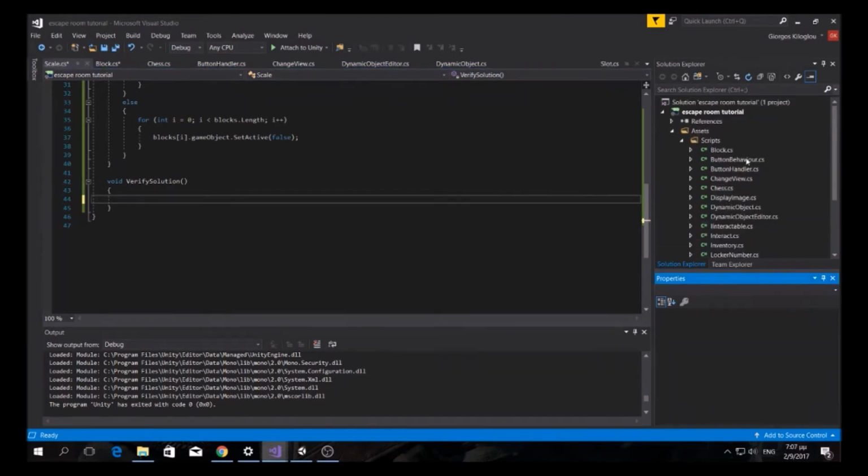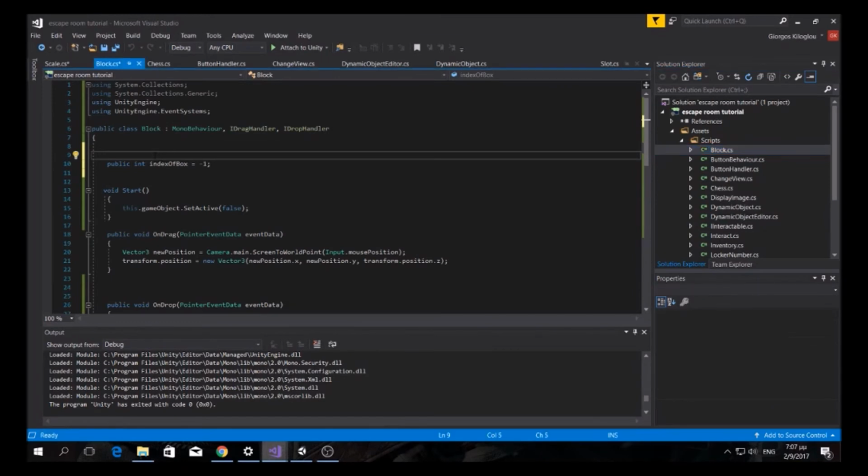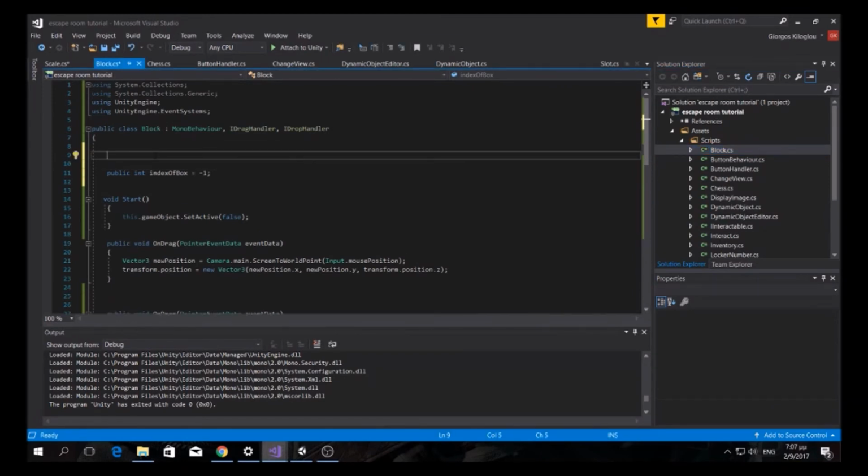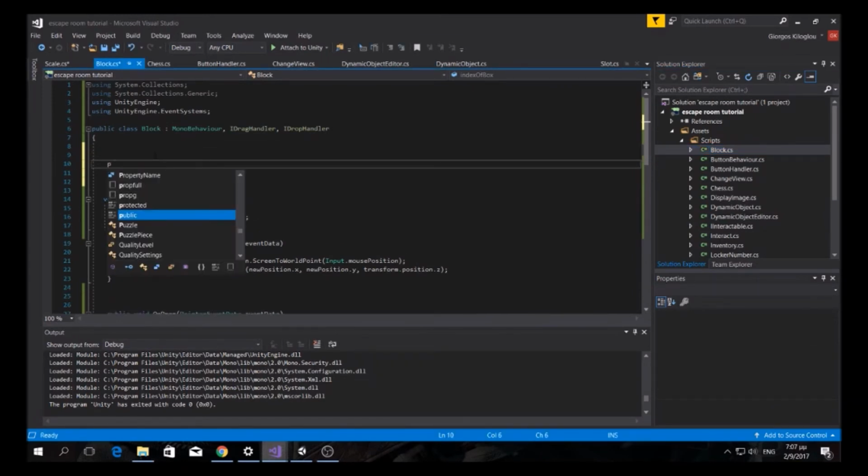Okay, for that we need one more thing, and this would be in the block component. We need a public int correct box index, and this is the index it should belong to.